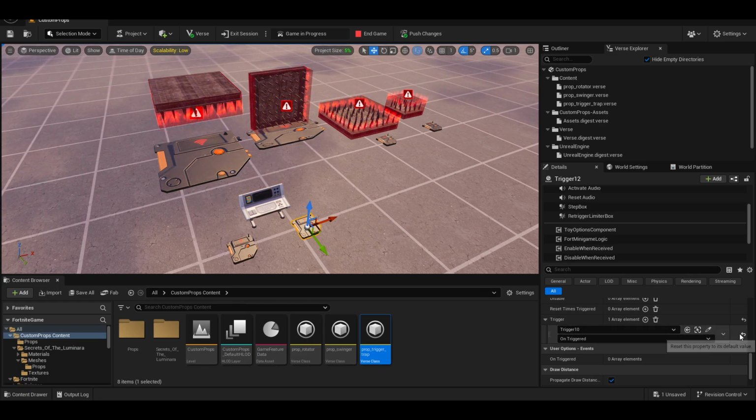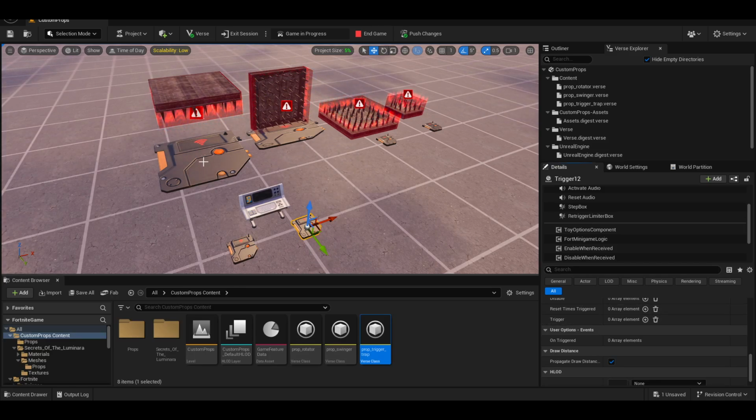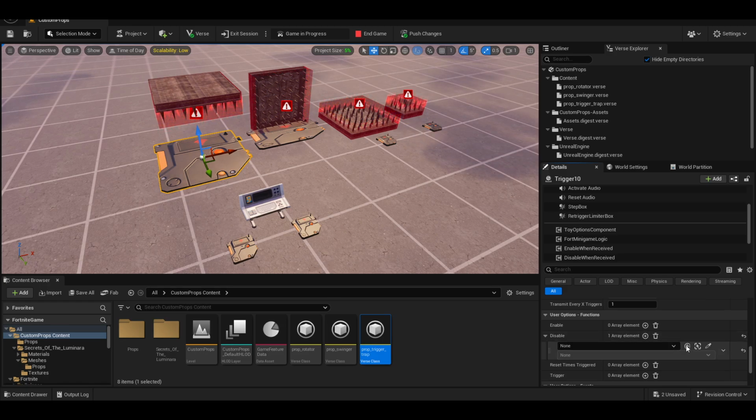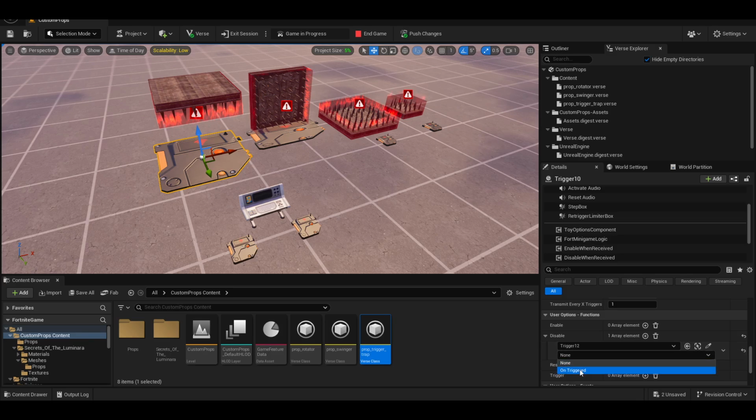Oh, no, no, no. This is not how it works. You click here. This is the one that you want to disable, right? And then click the disable, and then click this one and on trigger. So when this one triggered, this one will be disabled, right?